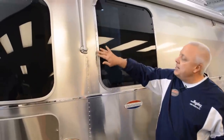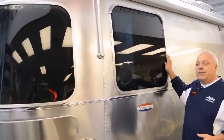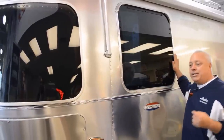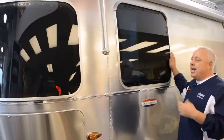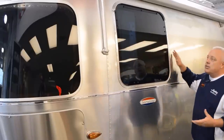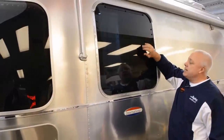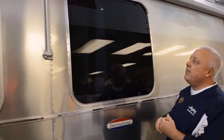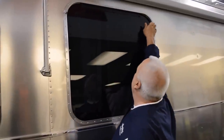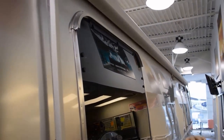I want to point out right here — this is the whole concept of Airstream's signature buck riveting. You went to the factory, you understand that it takes two people — inside, outside — and they literally seat those rivets by sound. So this is where the whole craftsmanship, the artisan, comes in. The windows, which of course have that UV tint, are also radiused, so they're fitted to each individual Airstream. There's also a rain rail so you're going to be able to keep all that water out of your unit.